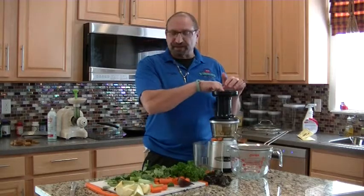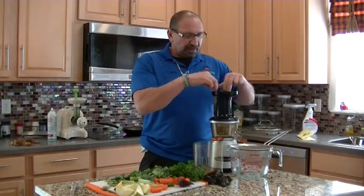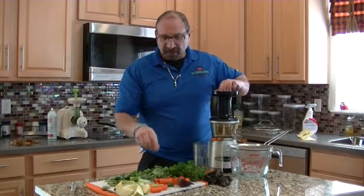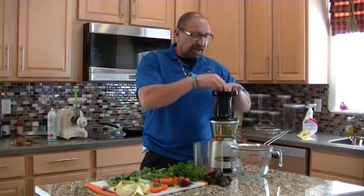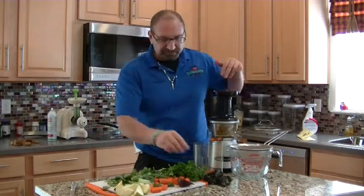As you can see, I'm rotating greens with something wet. You always want to keep mixing things up here. It keeps it from jamming, and you just keep recycling little by little.